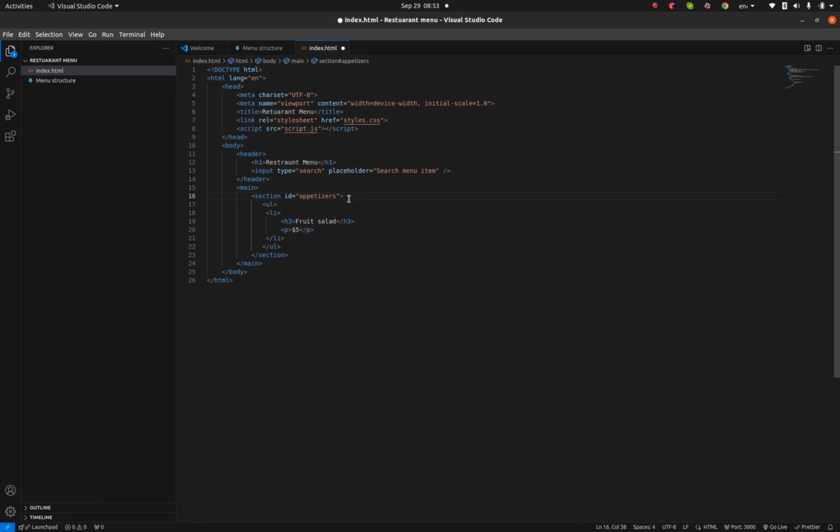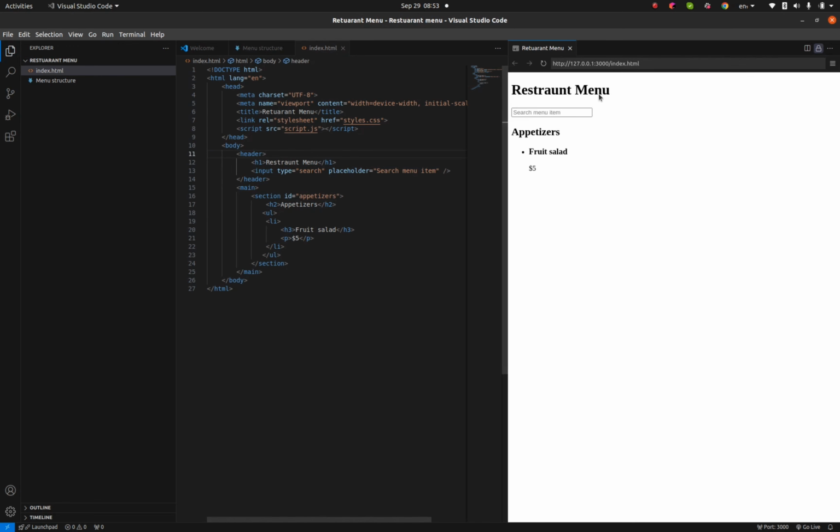Let's not forget to pass in a header here. We have an H2 here that says appetizers. Now if we save this and we preview, we have these basics for our HTML.